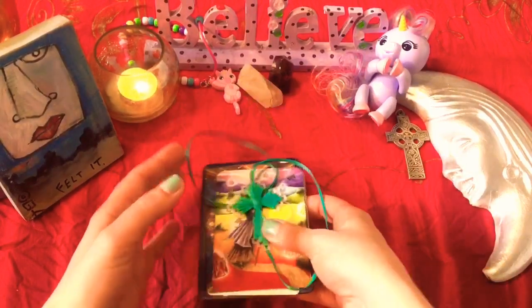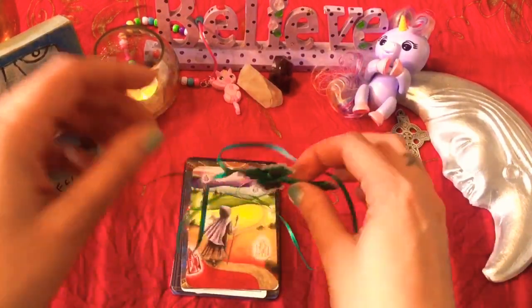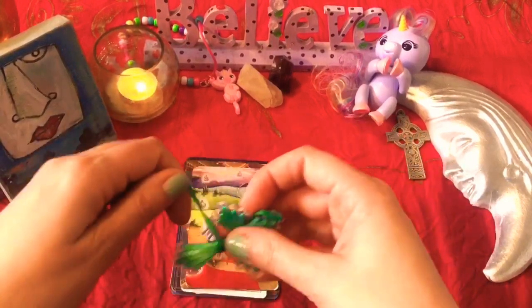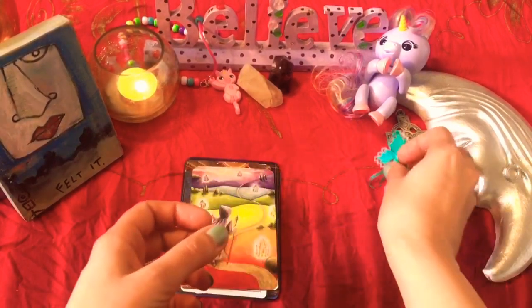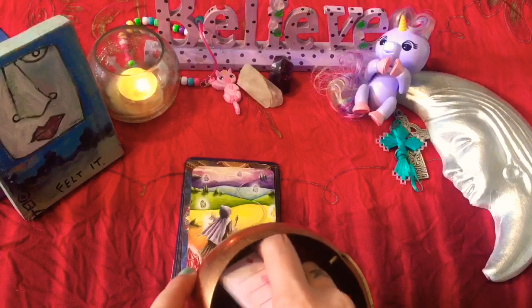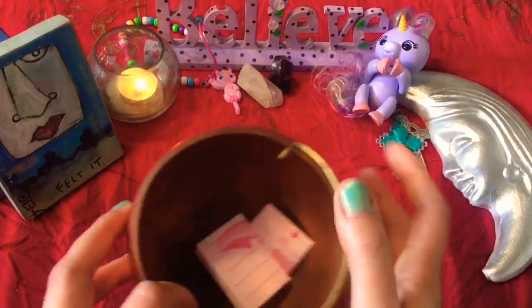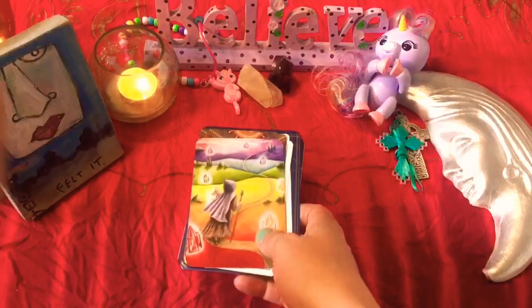Pile two — we are looking for messages and what to expect in this new moon coming in Sagittarius in just under two weeks. So if you picked the beautiful turquoise cross that I got in New Mexico, then this is for you. As a reminder, we're also going to give you a little bit of extra guidance at the end of the reading — a little bit of extra guidance to increase and enhance all your integrity, spell work, intuition, all of that good new moon stuff. All of that mystery around you — we're going to increase that magic. So let's see what we have here.